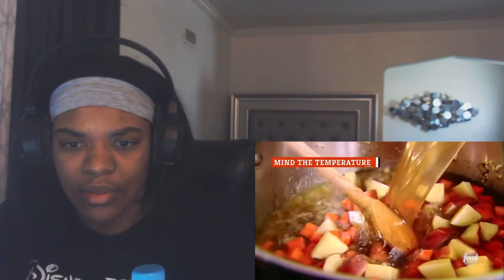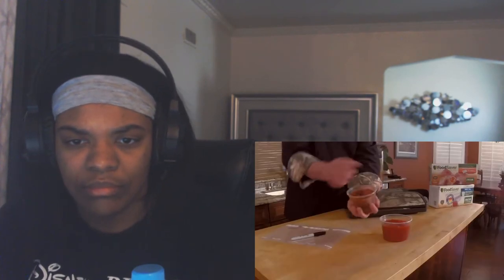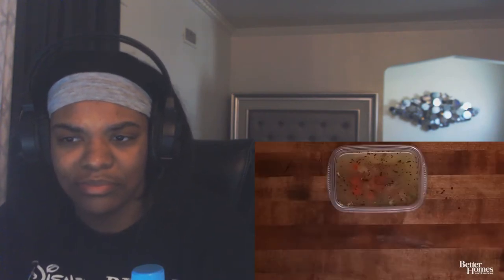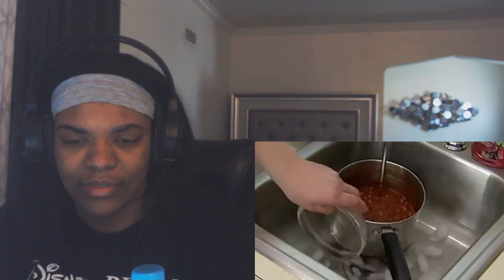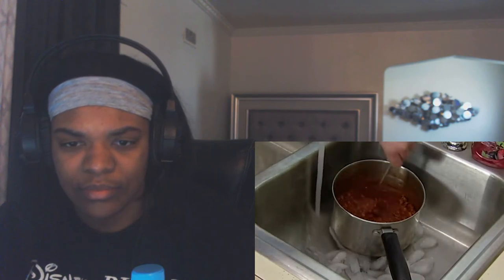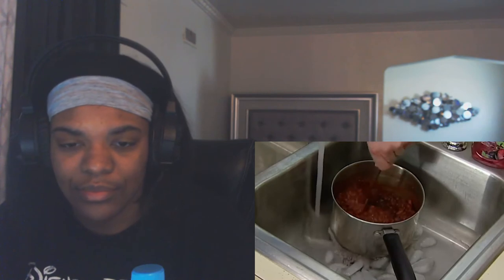Imagine you just finished making a big pot of soup you intend to last a while. You divide it out among containers to pack in the freezer — but hold on, you've got to make the soup cool first. Putting hot food in the freezer can cause other food items to partially thaw, which will affect its quality. To cool your food quickly, put it in an ice bath or put it in the refrigerator for a while. You want to get your perishables cooled within two hours or the food has the potential to grow bacteria.